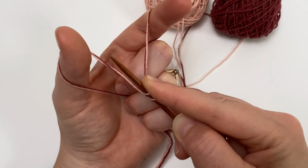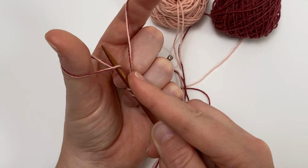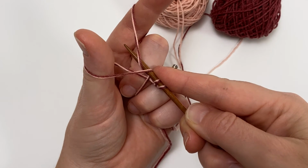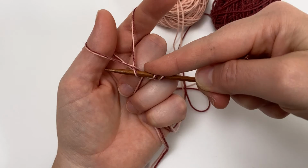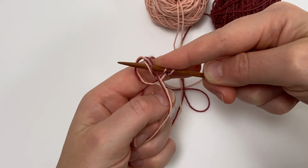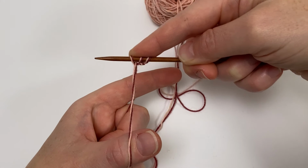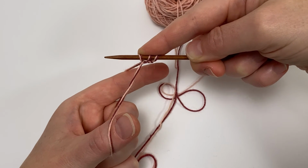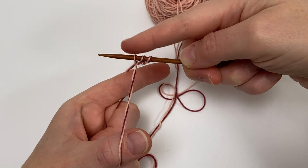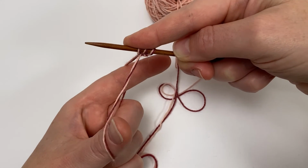Talk you through that again. So move the needle to the right to make the loop. Bring the needle tip up through the loop on your thumb, over the working yarn on your index finger, and scoop that working yarn through the loop on your thumb. Drop the loop off your thumb and then gently tighten it so that you've got a nice gap between the stitch you've just made and the stitch that was already on the needle. Then you move your index finger along again so that it's in front of the new stitch.